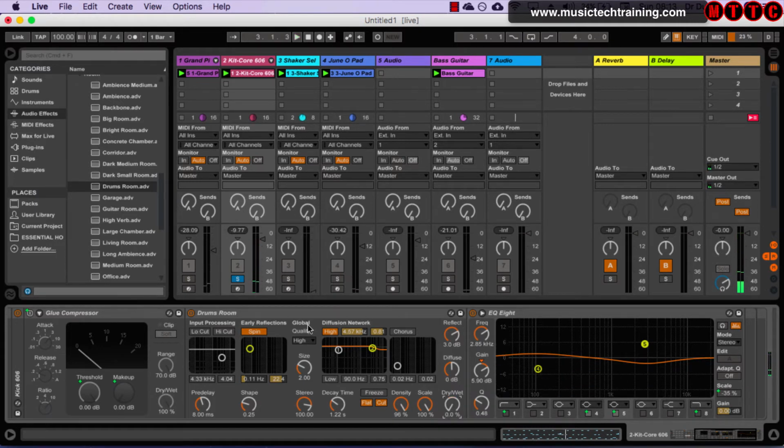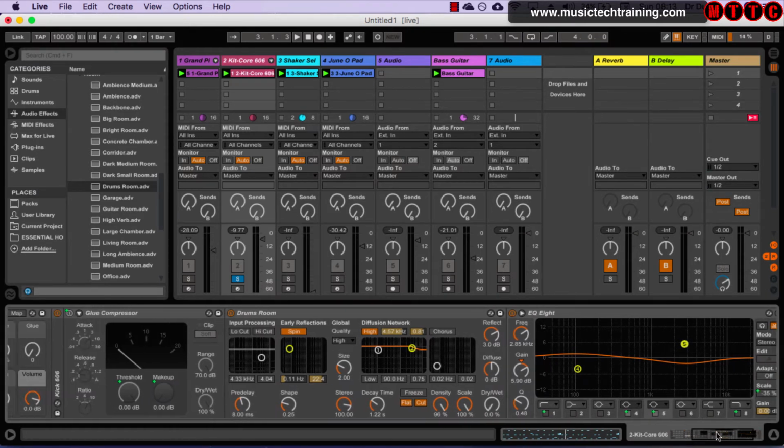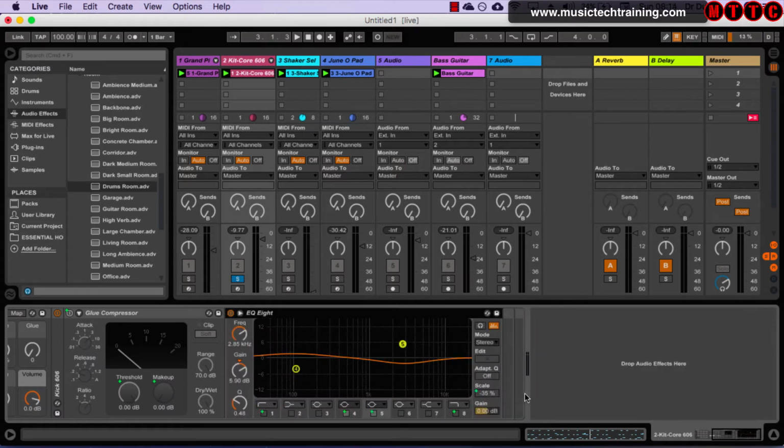See, everything else is dry. So what's great about this is you can actually reposition your effects to exactly how you want to have them routed from one to the next. I think working from left to right, that's the flow of the signal. Of course, I don't want that reverb there, so I'm just going to select and delete that.